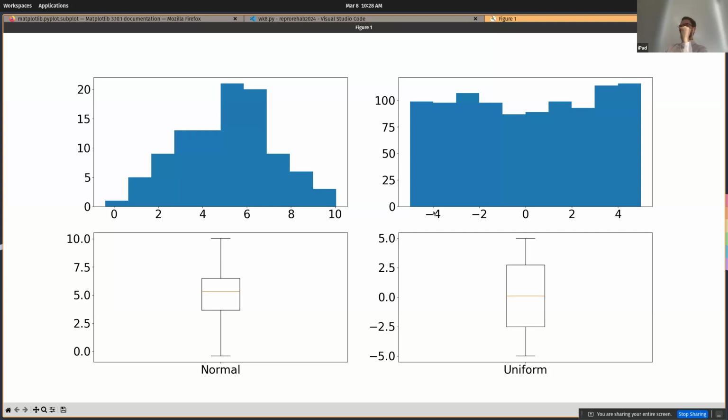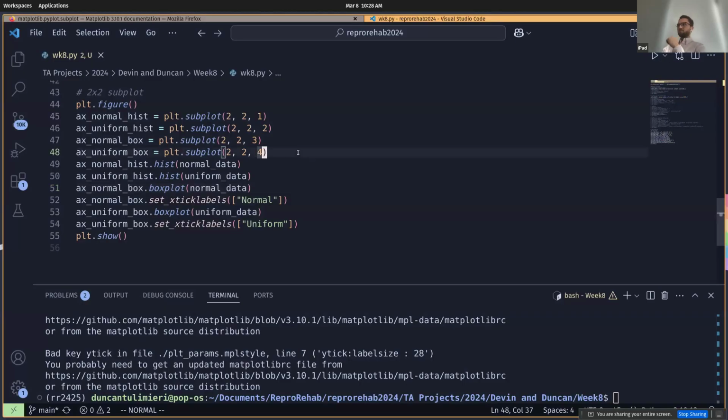So I think what we have to do is for these two, we have to get the minimum and the maximum, and we set both of them, the min to be the min of these two, and the max to be the max of those two. Mhm. And then we have to do the same thing for these ones, and then we can turn those off like we did last time. Okay. Alrighty.